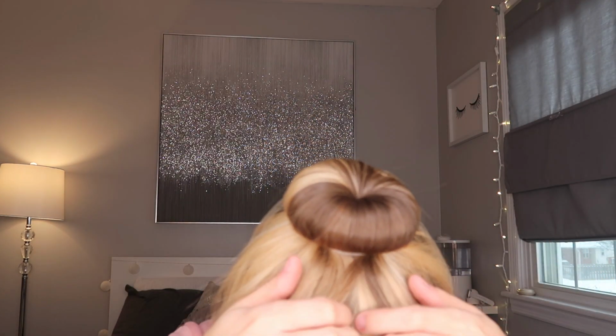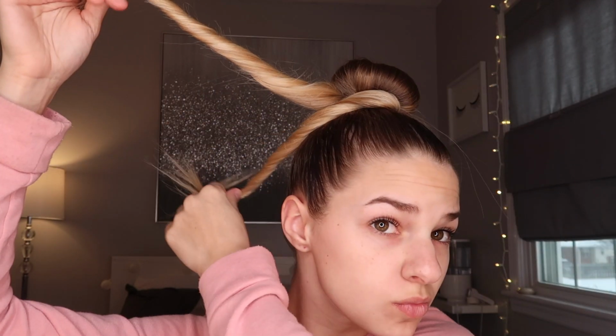Once it's all secure on there, I then part the extra hair that's hanging out of the bun to the side, and I take them in two sections and start twisting them. This is going to look a little crazy, but this is personally how I like to tuck away the extra hair. There are multiple different ways to do it, but I am just showing you guys how I do it.